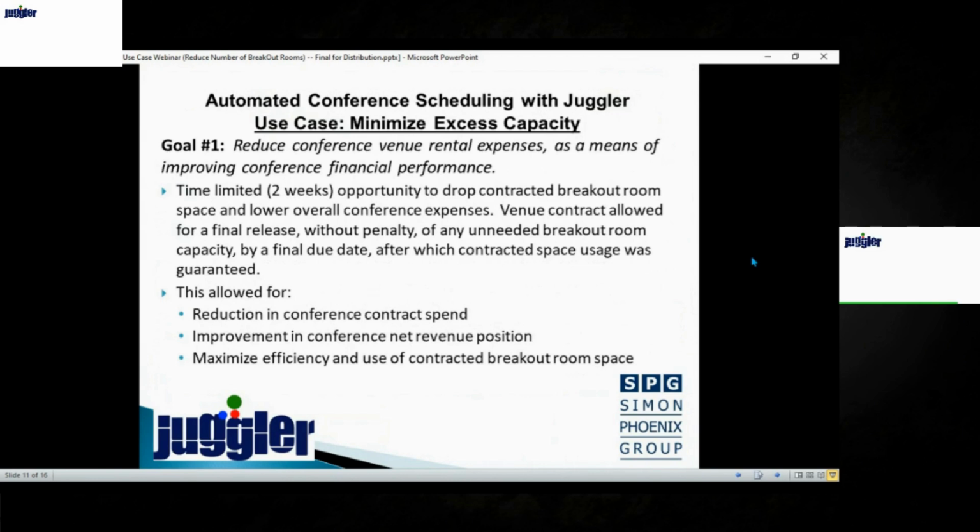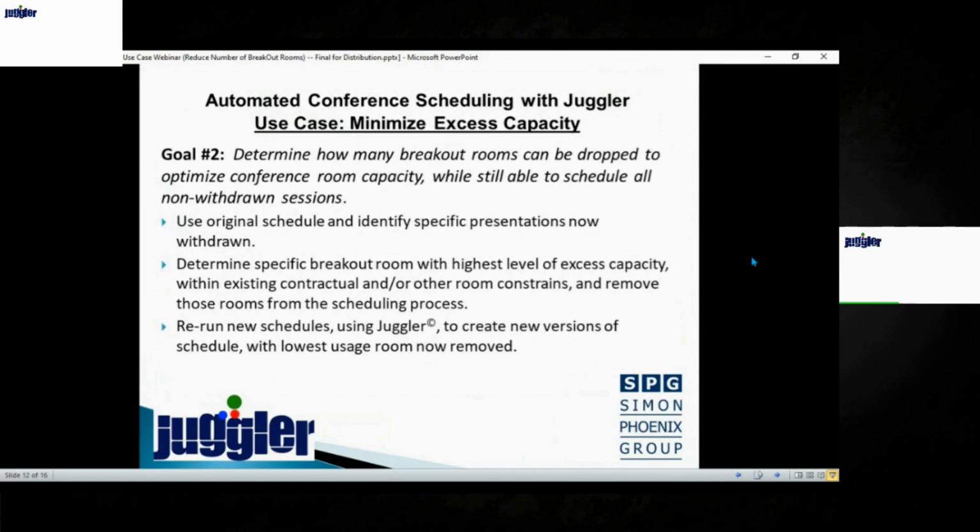There's nothing worse than putting on a large conference and people walking by and seeing breakout rooms just being empty and not being used. It doesn't send a good message, particularly for a lot of the organizations that we work with, which are nonprofits. They have limited budget envelopes, and they need to be seen to be making very expeditious use of their money, and having rooms just sitting around vacant with nothing going on in them doesn't send a good message. So that was the first goal.